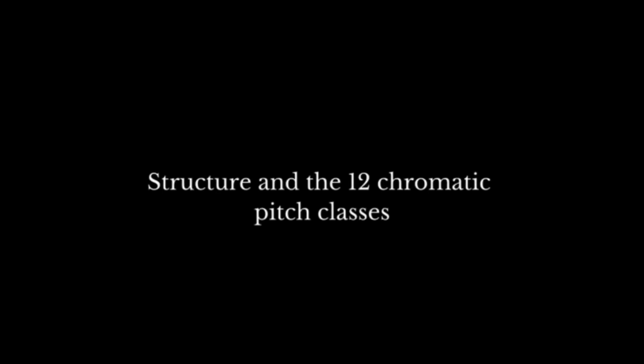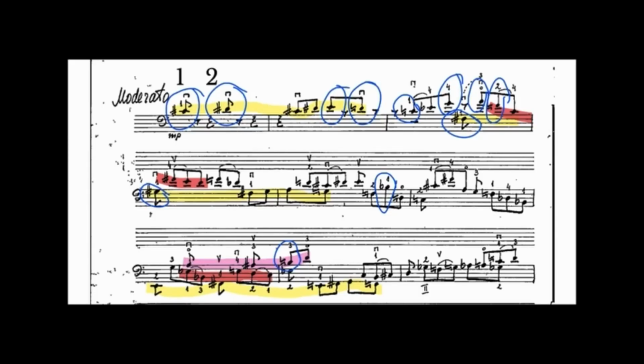These set classes permeate the fugue, but there are other important characteristics that hold the fugue together as well. This fugue is atonal and uses the 12 chromatic pitch classes to highlight significant structural events. The circled notes represent the first time a pitch is heard in the work. The 12th tone, B, is sounded for the first time in the second countersubject at the end of the fugue's exposition when all three voices have entered.